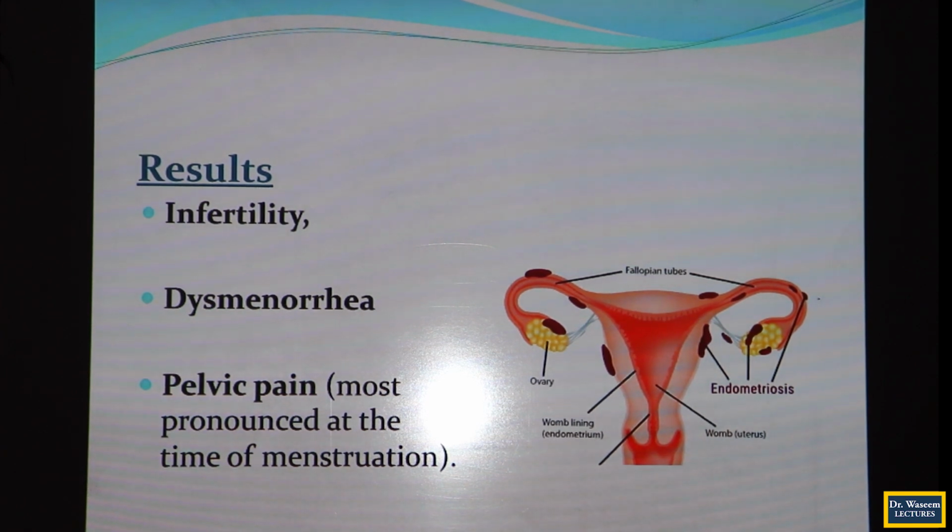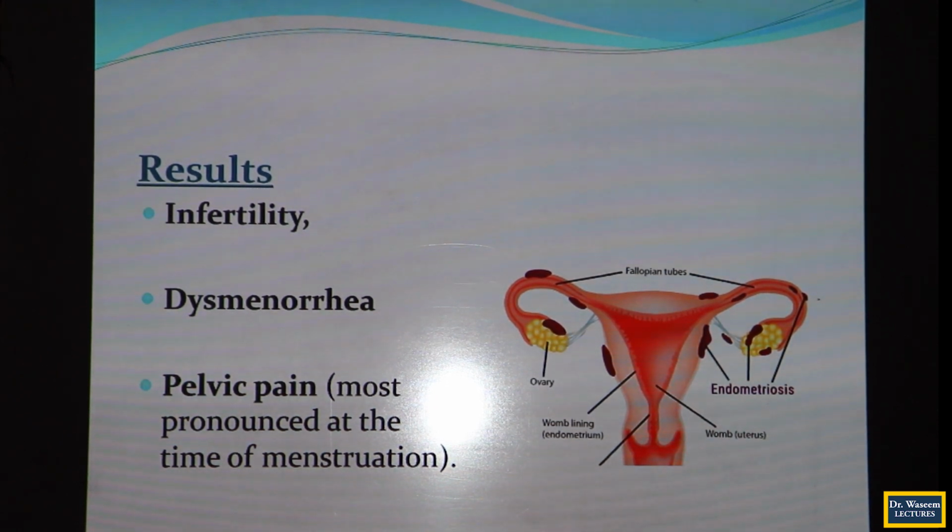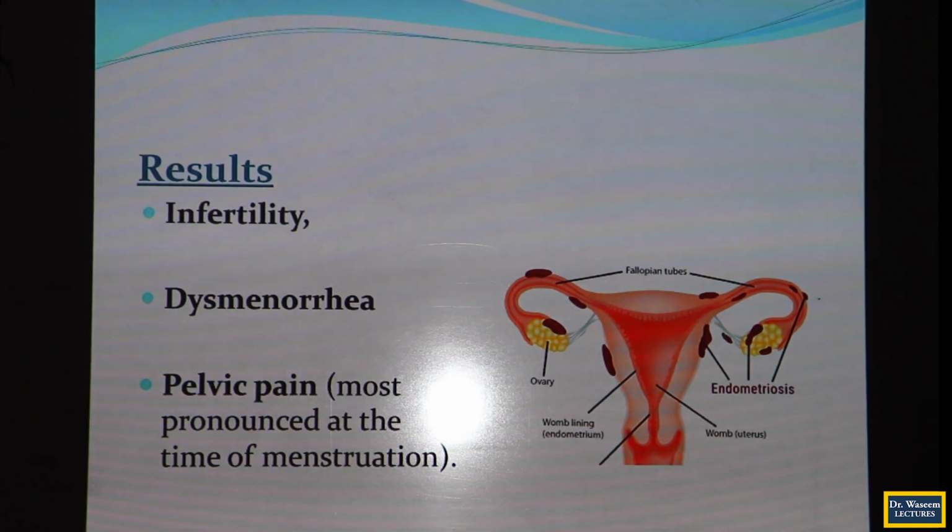Clinically, this endometrial tissue will show the same cyclical, monthly changes which the normal endometrium shows, so it will shed off at the end of the menstrual cycle. If it is present in the urinary bladder, blood will come in the urine, hematuria. Close to the end of the menstrual cycle there will be rectal bleeding also. If it is present in surgical scars, it will start bleeding from that site as well. During menstruation there will be painful menstruation, called dysmenorrhea. This is one of the causes of infertility also. Pelvic pain is most pronounced at the time of menstruation, when these tissues are shed off in the secretory stage.